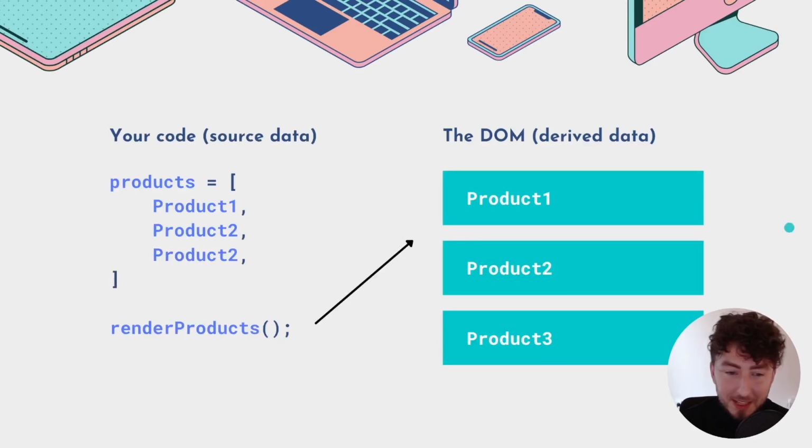Another kind of classic example in web applications, if you've ever done this type of development, you have an array of products that you return from a server or something like that, and you have the products displayed in the DOM, so you call render products and it inserts 3 divs with 3 bunches of text inside them. This is multiple sources of truth immediately. If you remove an item from your products array, it's not going to remove it from the interface. If it gets removed from the interface, it's not going to remove it from your products array. Operator error will happen and your UI will get out of sync with your data.